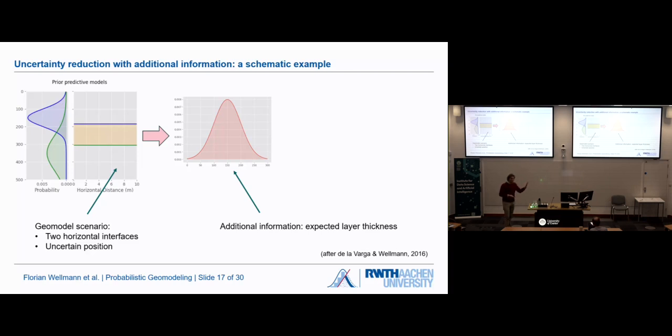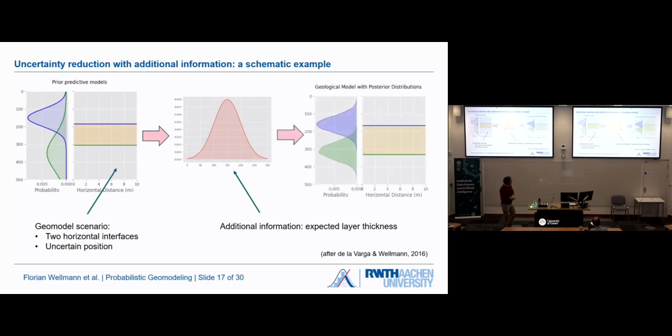And if we put this into the inference engine, in this case an MCMC, Markov chain Monte Carlo approach, we end up with new distributions for our expected position of the interfaces. You see the lower one is now greatly decreased. But also, one point which is maybe not so obvious at the beginning, if we generate these realizations, it still moves up and down, but the layers move more or less in parallel, because the system in the end learned that my realizations should follow this thickness curve that I have in here.